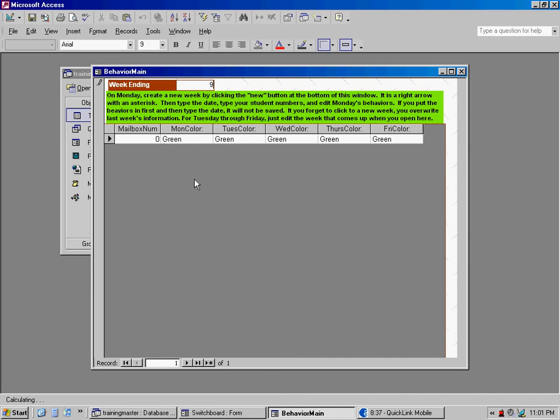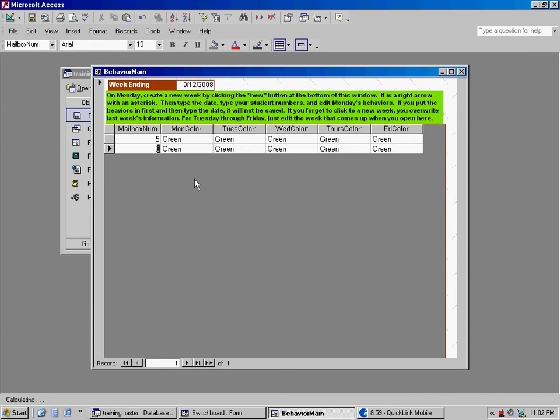Now, when you put the date in, I can type 9/12/08. Now watch what it does when I tab out of that cell. It changed it to the proper date format. For some reason, the months don't use a 0, but the days do use a 0. So if it was 9/6, I would have 9/06 in there. Anyway, back down to here. Now you put your mailbox numbers in, and you put all of them in that you have every week. Now if number 10 moves away, I'm not going to put number 10 in anymore.